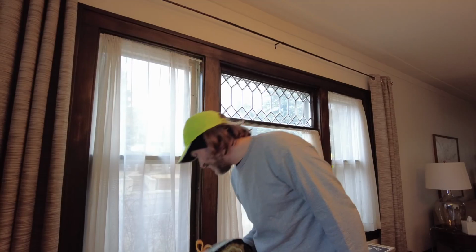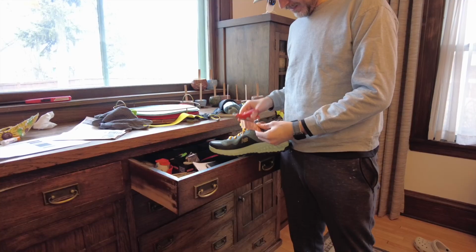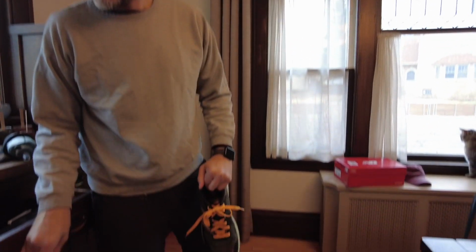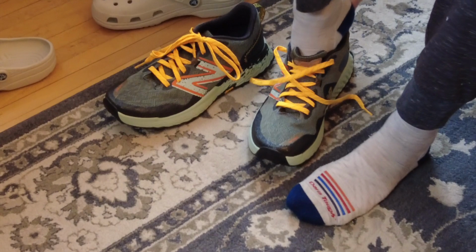Tony's first trail runners. The New Balance Fresh Foam, what are they called? Fresh Foam Hero. Guess it's the Heroes 7. I don't know. They were on sale. Now it's real, Tony. No going back. You have a different version of this shoe, right? Yeah, it's got a really narrow toe box, so I don't like wearing it for long runs anymore. But you need wides, because otherwise you wear Ultras.